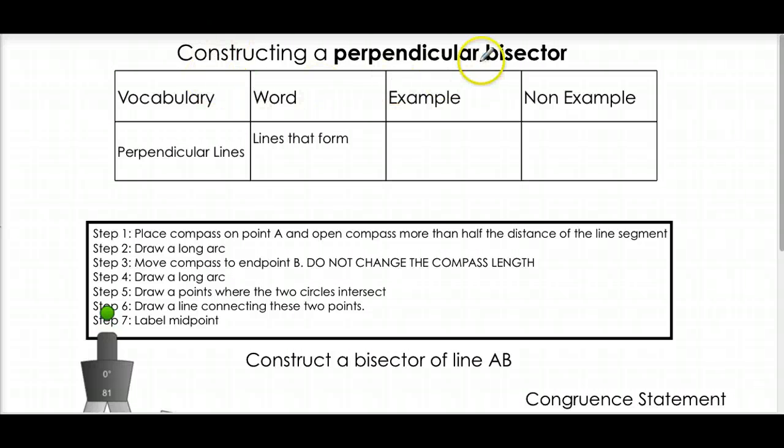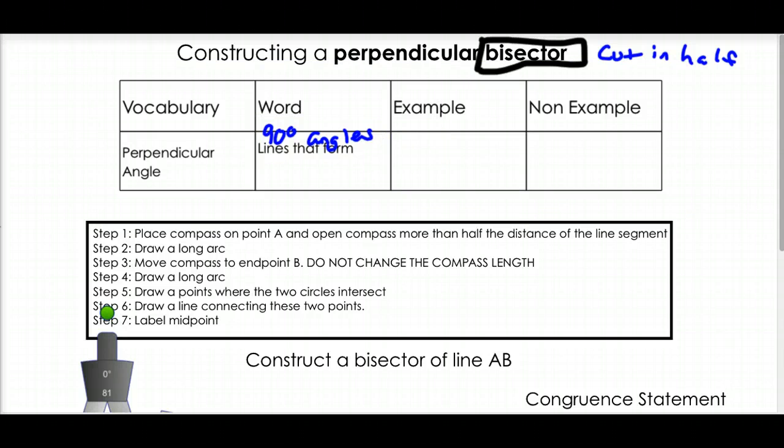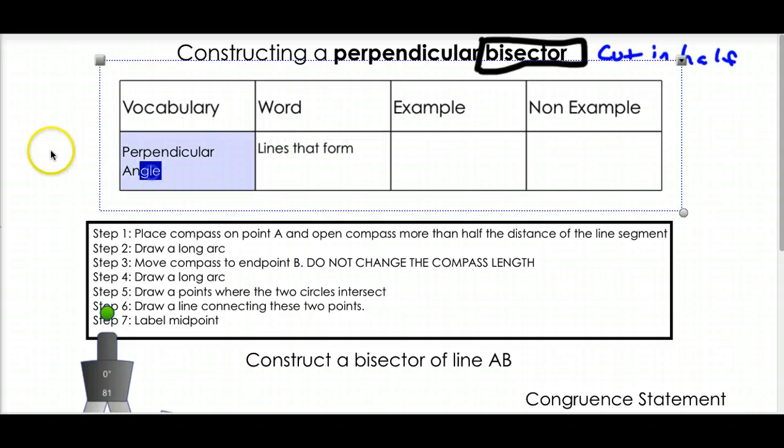Our final thing is we're going to be constructing a perpendicular bisector. Now, before we do this, let's look at this word, perpendicular and bisector. Now, we know what bisector means. We know a bisector is anything that cuts a line in half. To bisect is to cut in half, right? So, cut in half. Now, what does perpendicular mean? I don't think we've learned that one yet. So, a perpendicular line, or perpendicular lines, are lines that form 90 degree angles. Well, what does that look like? You guys know a lot about 90 degree angles by now. But, let's take a look. It would look like this. Here and here. If you look, that's like a perfect L. That's 90 degree angles. Now, an example. Well, are these perpendicular? No, because they don't form 90 degree angles. So, perpendicular lines form 90 degree angles.